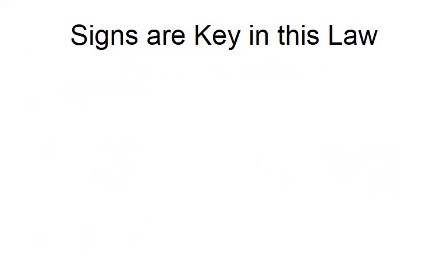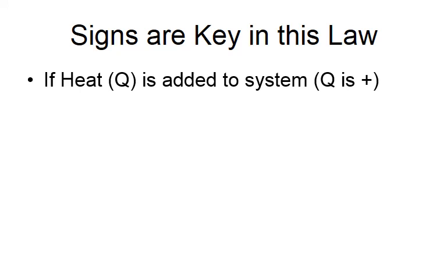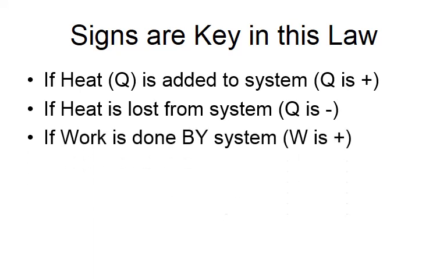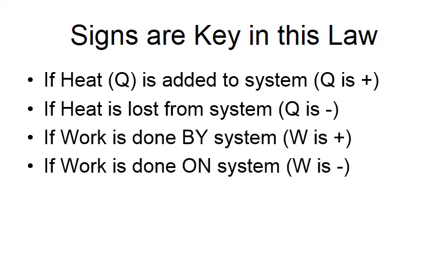So the signs are really important in this law. If heat is added to a system, Q is positive. So if you're adding heat, it'll be a positive 10 joules, 15 joules, or whatever, that you put in there. If heat is lost or a system is cooled, then we have negative Q. And so, let's say we cool it by 20 joules, we would have negative 20 joules for that. If a system does work, W is positive. But if there's work done on a system, so the system's compressed, work is negative. And so it's important to keep these in mind as we continue here.